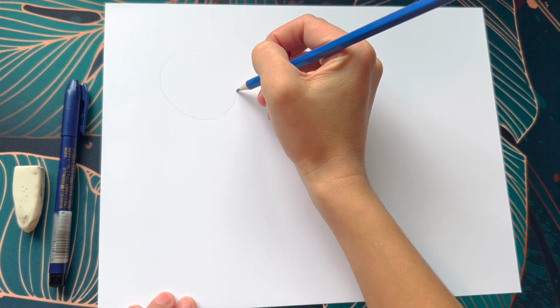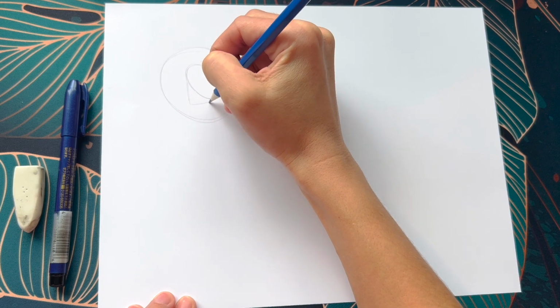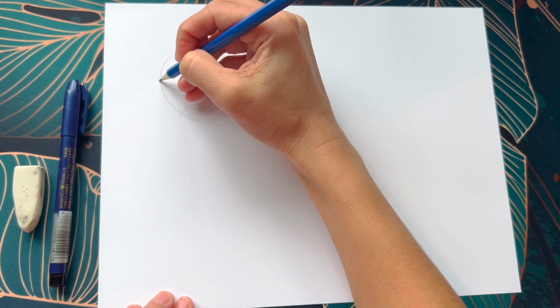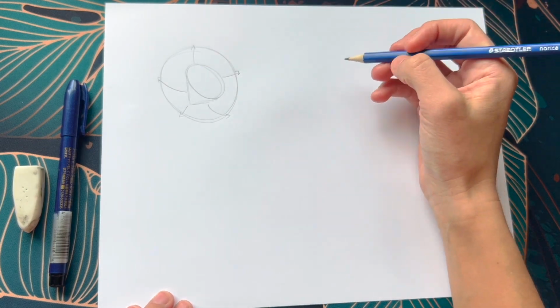And the outer circles or bigger shapes are going to be our guides for our petals, and then the center shapes, they could be circles or ovals or little triangles like this, will be for what is called the stamen, or those little filaments and anthers that make up that beautiful center of the cherry blossom. I'm also drawing arrows to these guides to indicate where the petals are going to be and which direction they should be folding.